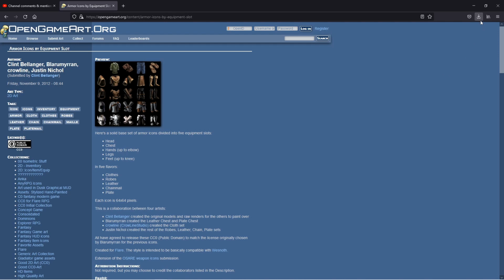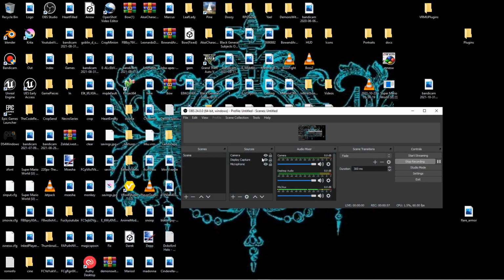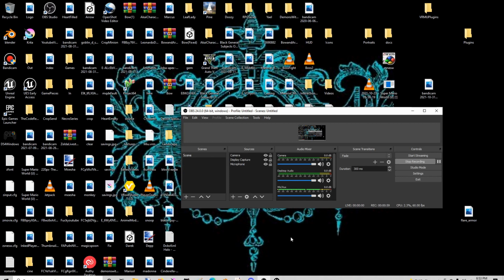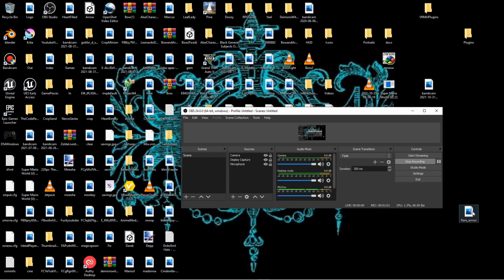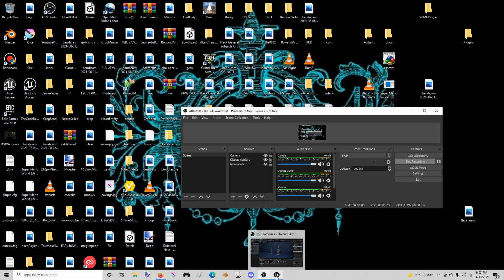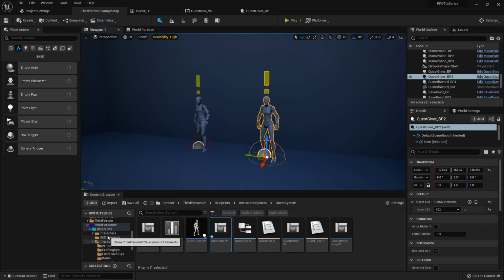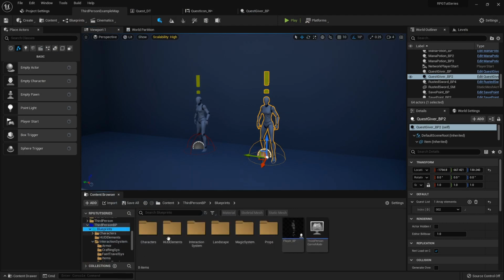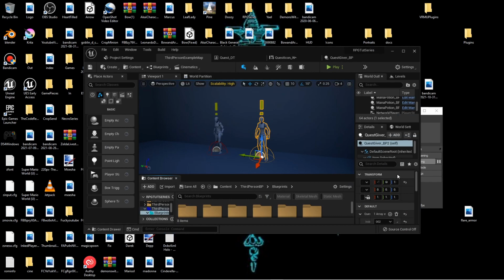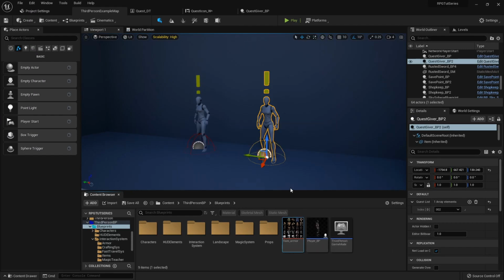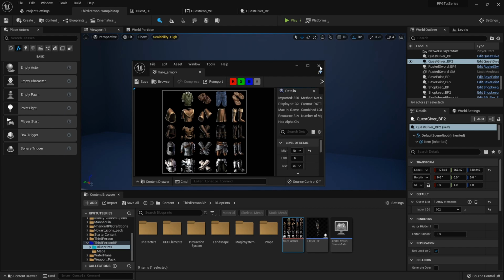save it as a PNG, but then you just go to wherever you had it saved. So for mine, it goes to the download folder, but then I just brought it right here on the desktop. So just to get it into your content browser, just find where you want to store it. For now, I'm just going to store it right here. And there's two ways. You can either just drag and drop just like that, and it brings it right in. So see, now all those textures are in.